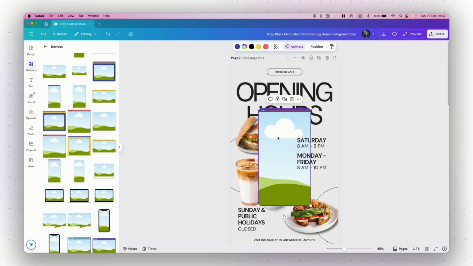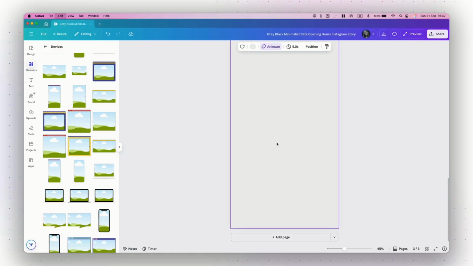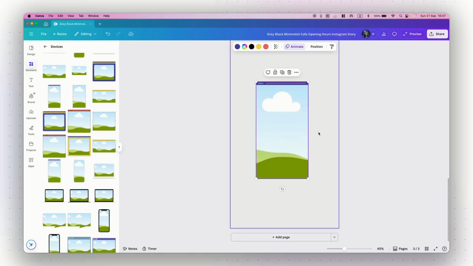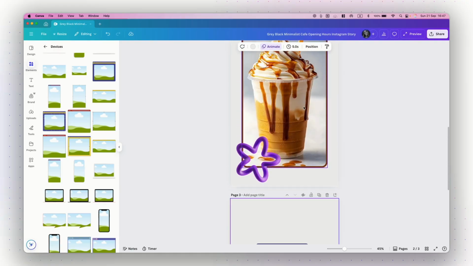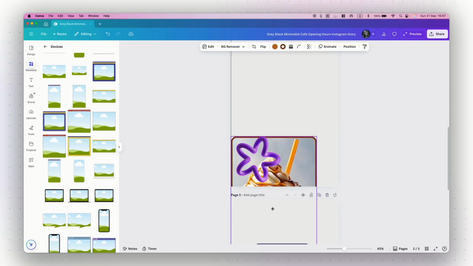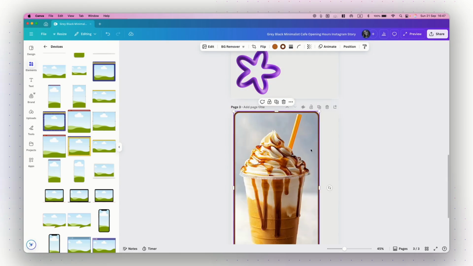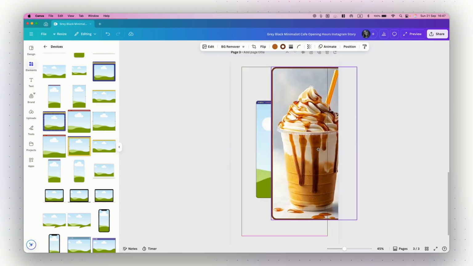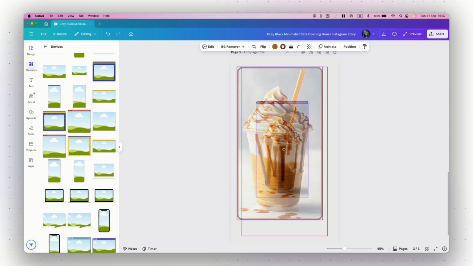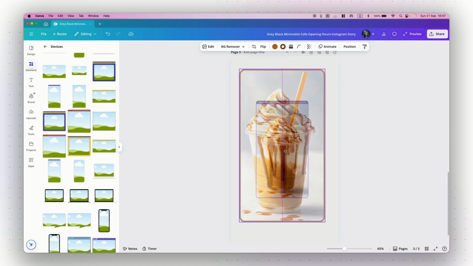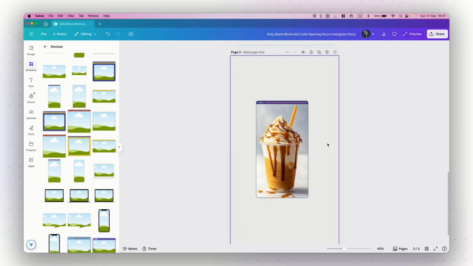Let me show you. I will just add this browser frame. Let's take it to another page so you can see. And now I can just take this image, bring it to the other page, and then I will hold this image above the frame, and automatically the image will be snapped into the frame.